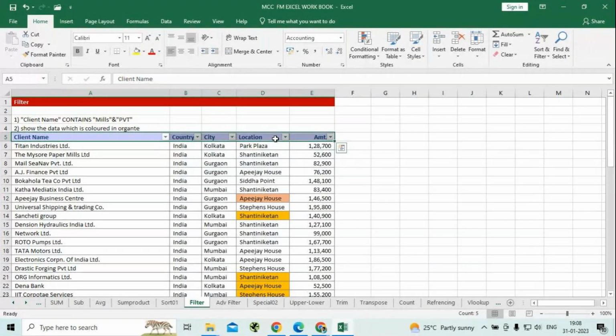So I'm not going to apply this condition for all the data, I'm going to apply it only to this location column data. But the whole data will be shown, only the rows which are colored with that particular color.